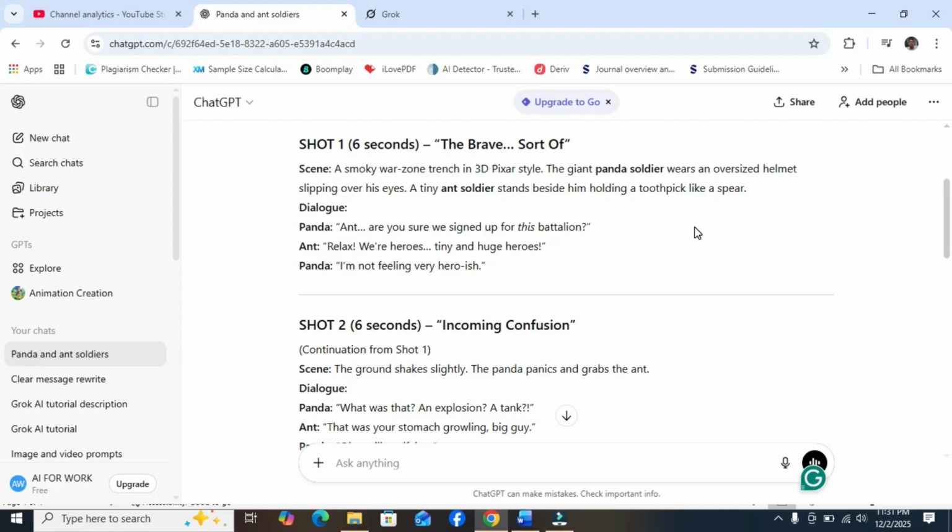The first scene is the first shot, which contains the scene and the dialogue. We are going to copy it, the dialogue between a panda and the ants. They are in a smoky war zone trench in 3D pixel style. So let's copy this.